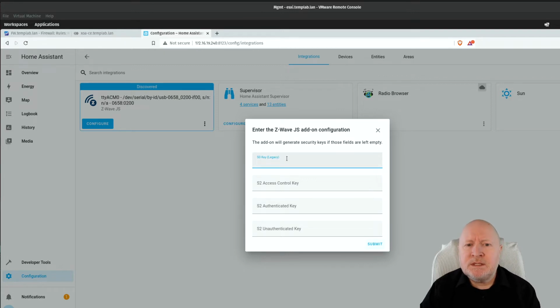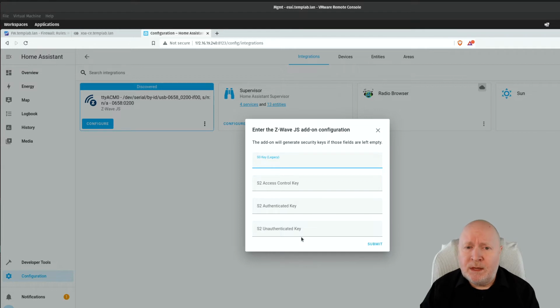So the idea is, if your system were to break, so let's say you're running this on a physical computer, if the hardware breaks and you've got to replace it, you're going to have to completely rebuild the system. You're going to need these keys because the devices that are out there and already being integrated are expecting to connect using whatever keys you've put in as part of the actual installation process here. So that's something to bear in mind though.